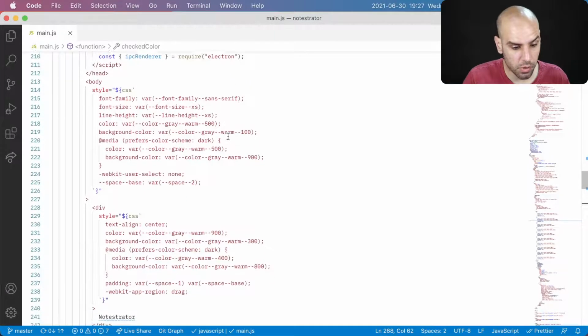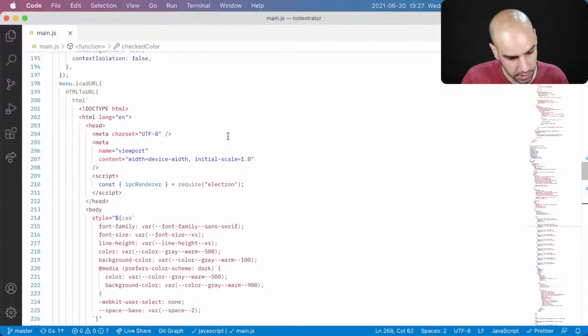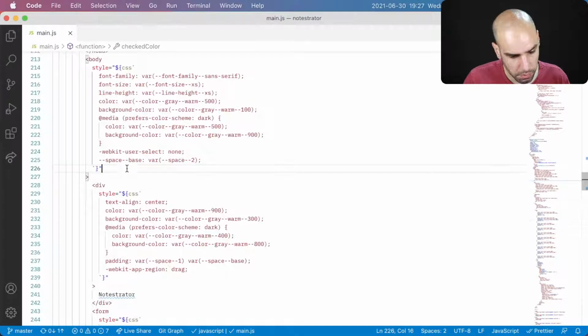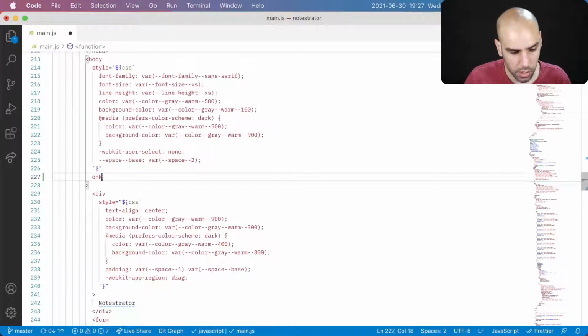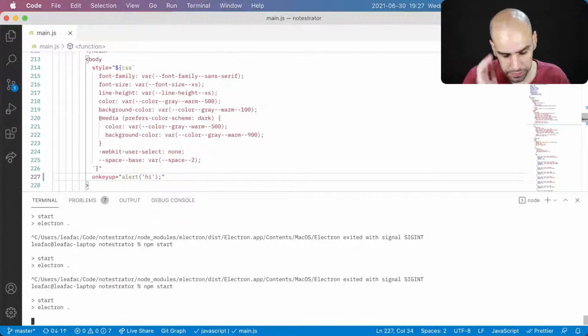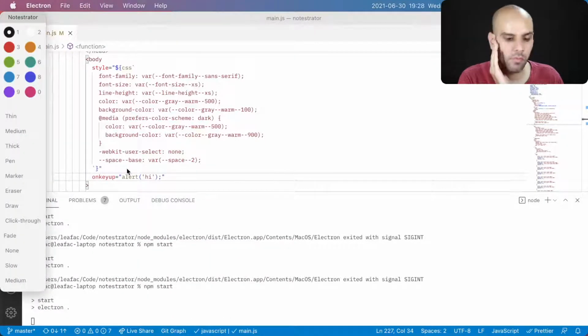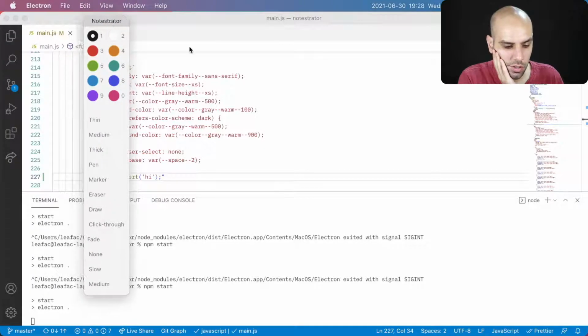Not sure that the keyboard events are getting to the right place. So over here on the body, I could do an onkeyup, and I guess I'll just alert hi. Yeah, because the window is never in focus, it never receives keyboard events.